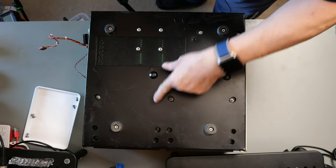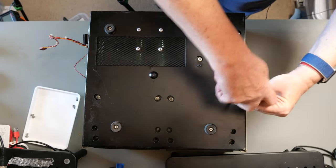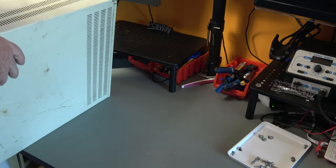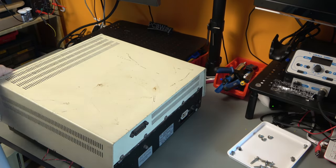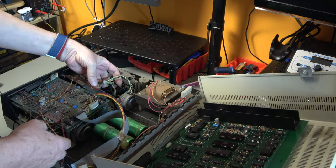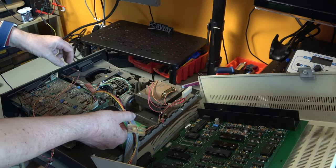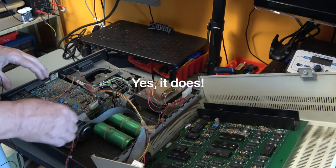To get the drives out, we need to unscrew them from the bottom. Two screws per each drive. I imagine that's going to cause them to fall down. Right, let's turn it back over. Okay, so I've unplugged that and I've unplugged that. And I've unplugged that from there. This I don't think needs to unplug because it's all part of this one unit.